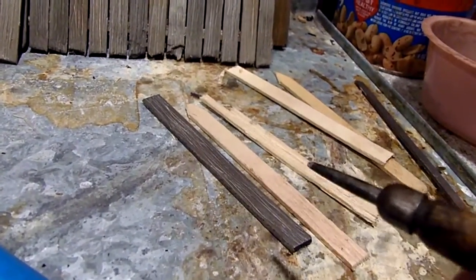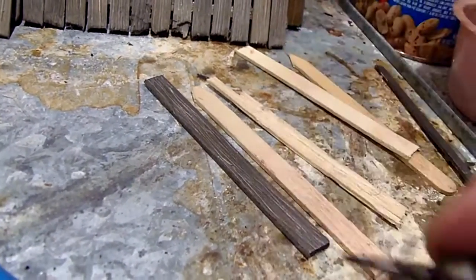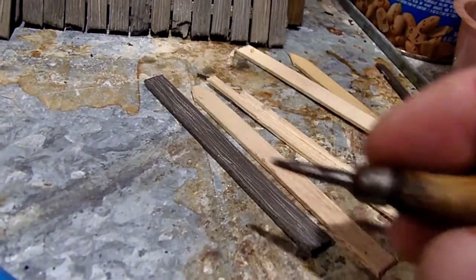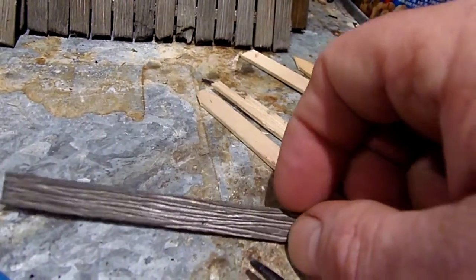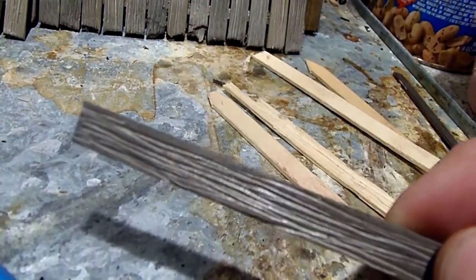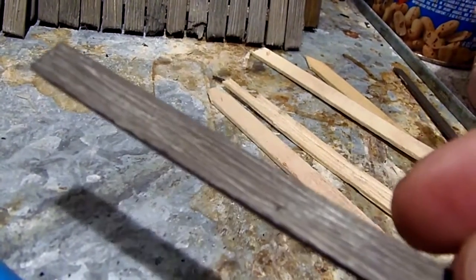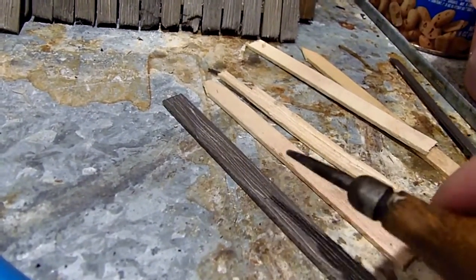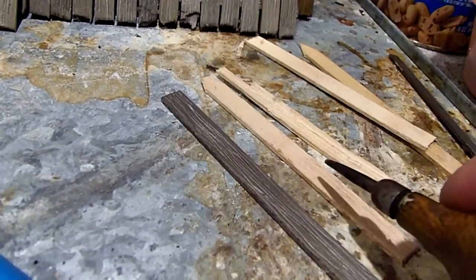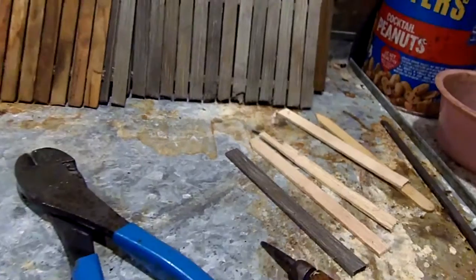How do you get that grainy look? It just takes some effort. Find something similar to a little punch and carefully make your lines. Make enough lines and it all blends in, giving you this cool almost cedar-like, rough-sawn wood appearance. Do that after you weather it, because if you do it before, it's going to swell up and disappear on you.